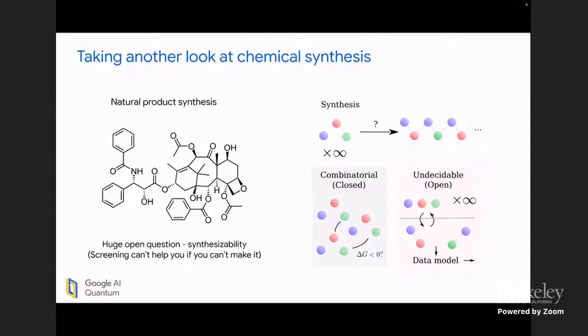And then you ask, how do you best make this from simple reagents that I can order off the shelf? And one of the big questions that it actually answers is, was this molecule synthesizable at all? So if you talk to people that are in, for example, screening projects where you try to design new molecules and test properties and do many, many different iterations of new photovoltaics or new drugs or things like that, you'll find that a nearly universal problem that they have is they reach the final list of candidates. The properties all check out. They go deliver these candidates to a chemist. The chemist looks at them and says, I don't think you can make any of these. No one knows how to synthesize them. Then a PhD student goes off, spend five years trying, never succeeds.